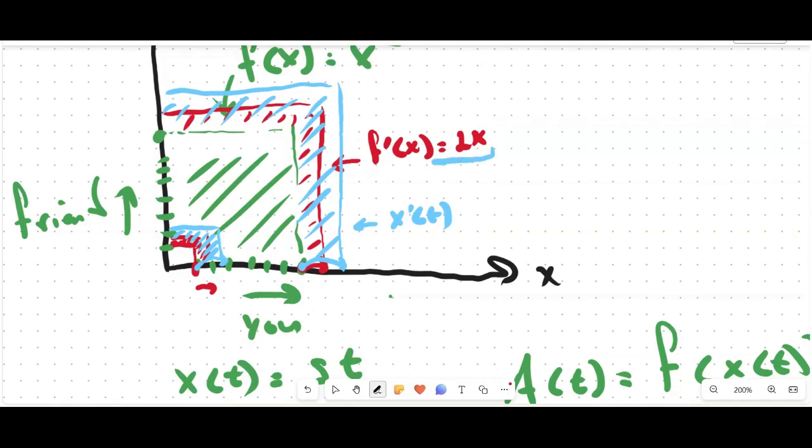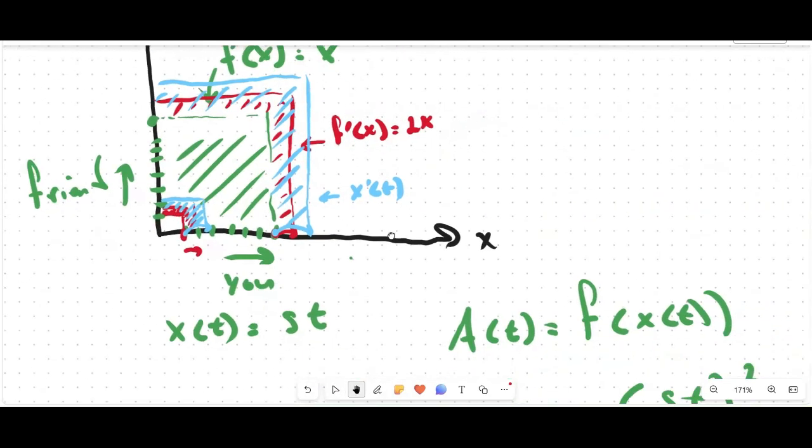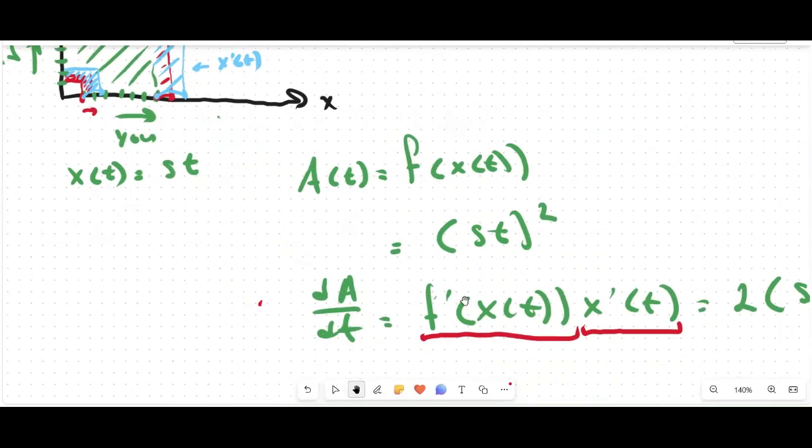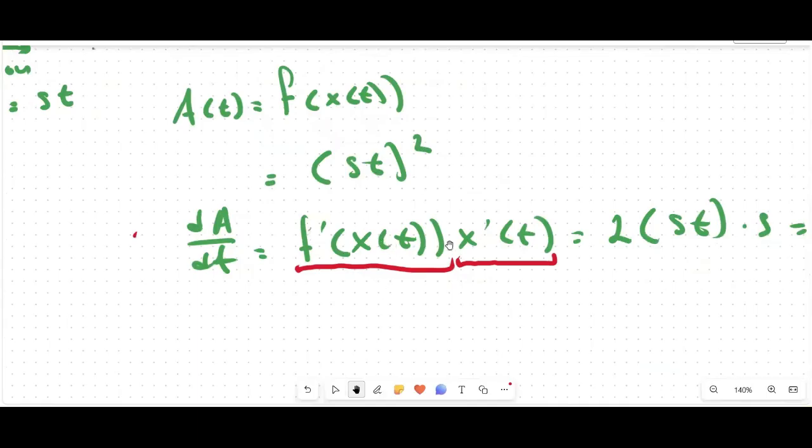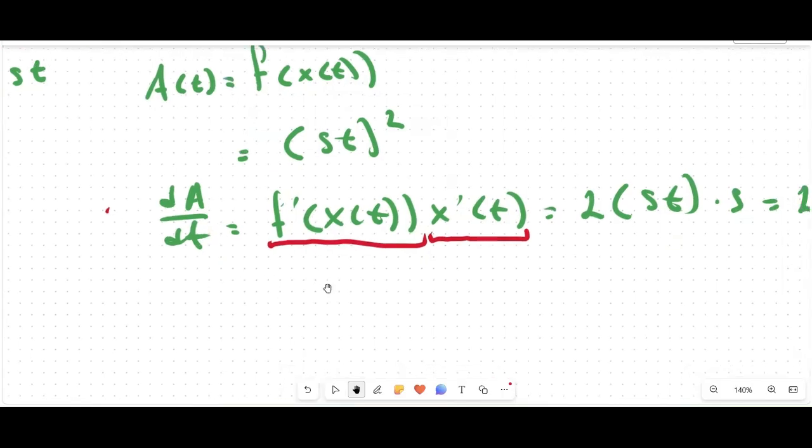One of them is how much the quantity changes for some amount of movement in x. And the other part is how much movement in x there actually is. For instance, if you didn't move at all, the area wouldn't change, no matter how big this is. So try to keep that in mind when we do the chain rule. There's these two elements involved. How much the function would change, that's how I'm thinking of f prime, if we moved, and then how much we're actually moving.